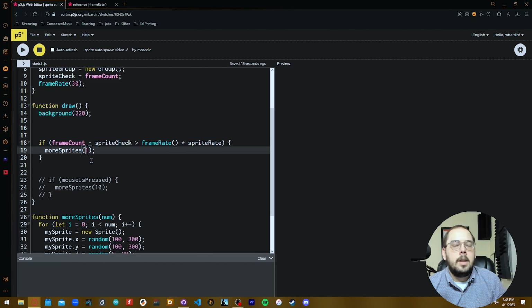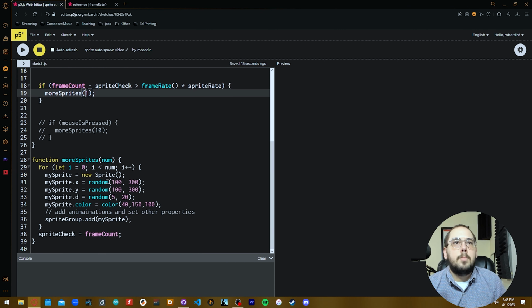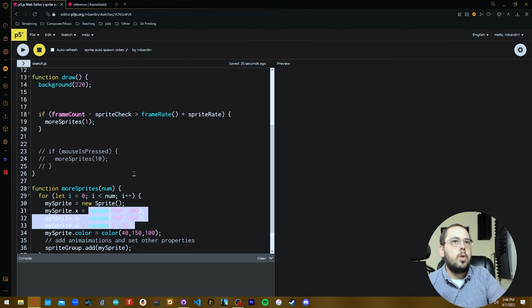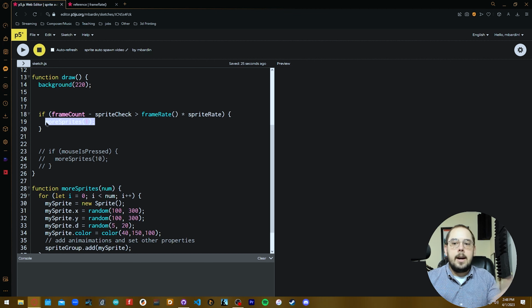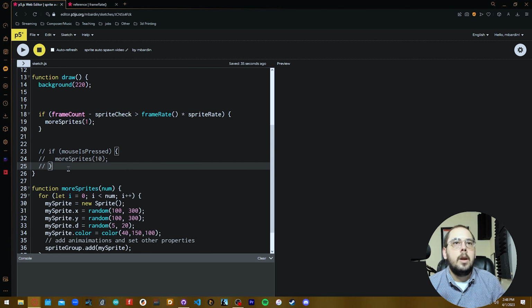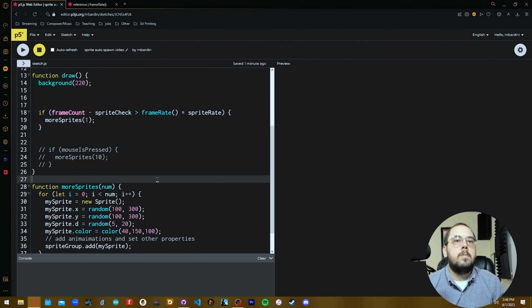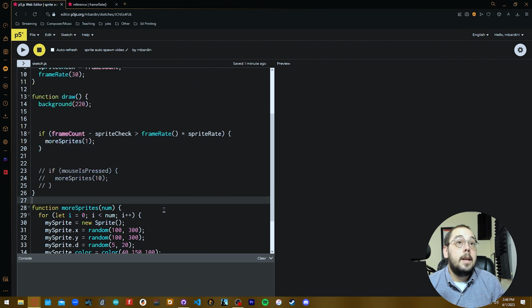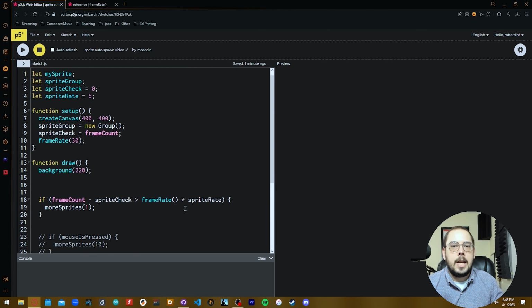I could have it spawn different sprites. I could have the sprites be at the same location. I could change other properties. I could have it do whatever I want. It could call a completely different function and do something else completely different. Maybe instead I want something to change on the background, or locations to spawn, or I don't know, it could be whatever you want. I'm not really planning out ideas right now with this, but it will automatically change and update everything there.